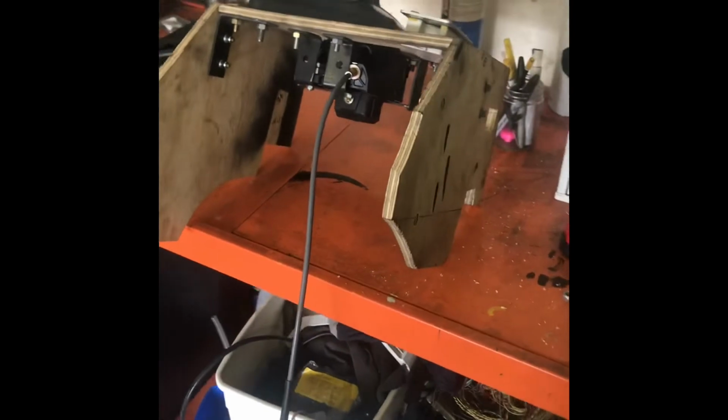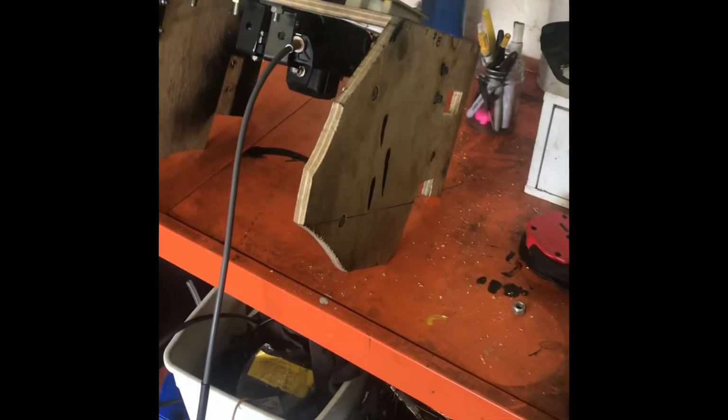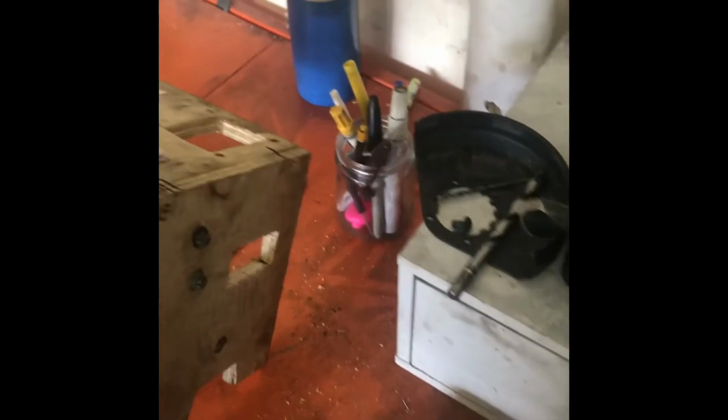Ended up just making one. This is it in rough. Hopefully I'll have the other one to show you in a minute once it's all carpeted and finished. But that's basically it there.